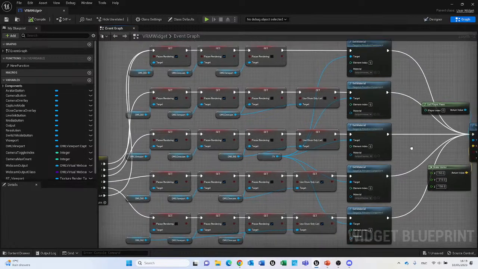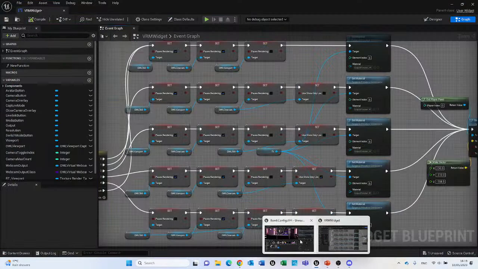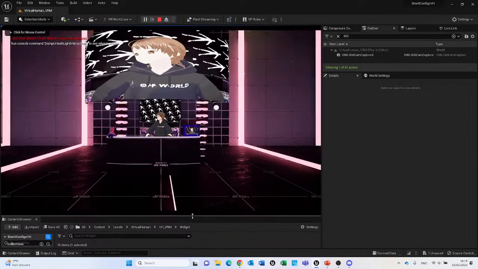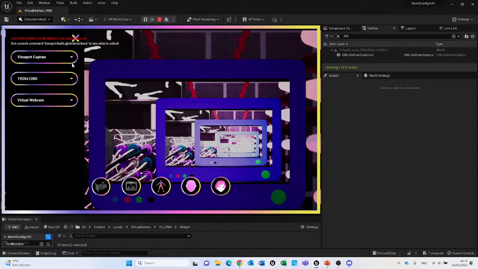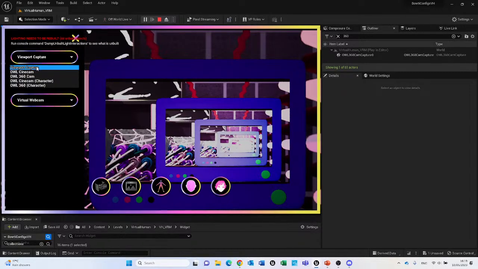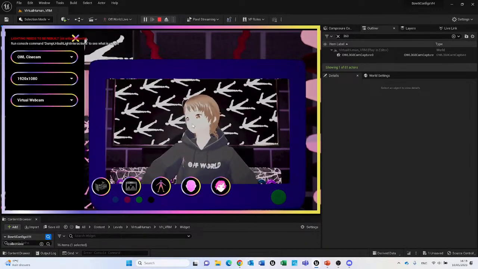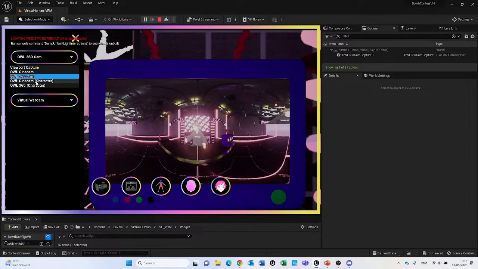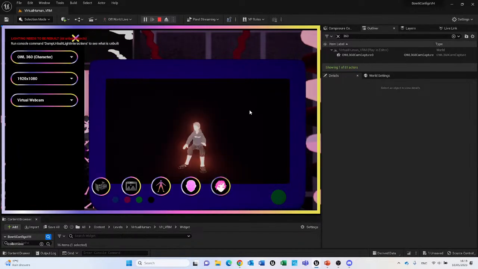5 options. As you can see here, I'm just going to preview our game again for those who haven't seen it. Sorry for the opening sequence, it takes a while. But here you can see that we've got 5 options here. So first is viewport capture, the second is cinecam, which has the background and the character, and then we've got 360 camera, and then we've got cinecam with just the character and with an alpha channel, and then 360 with the character and alpha channel.